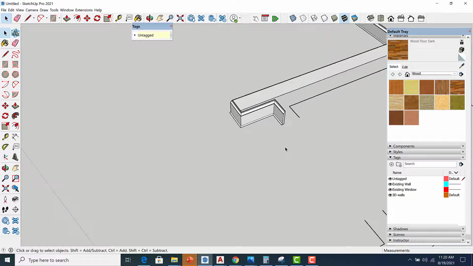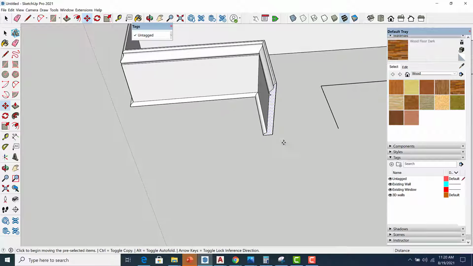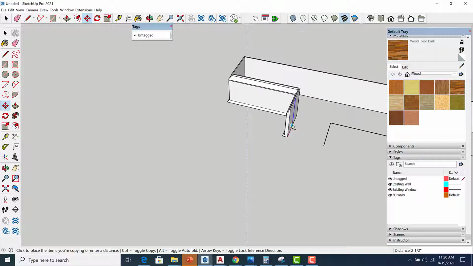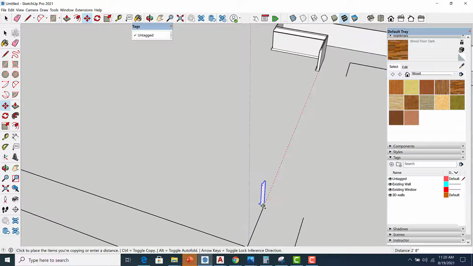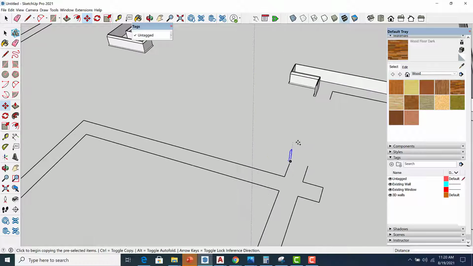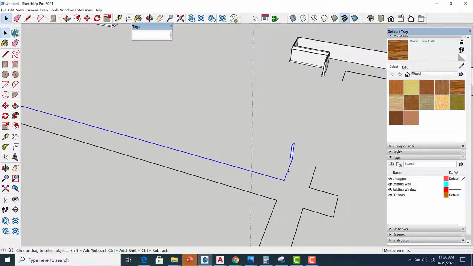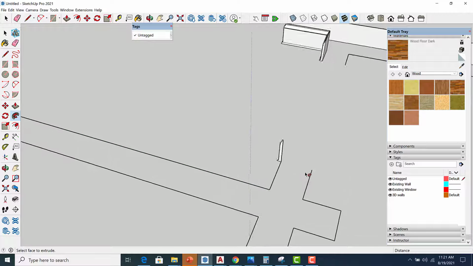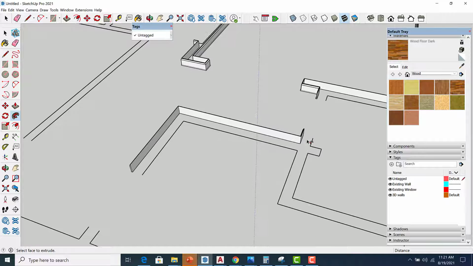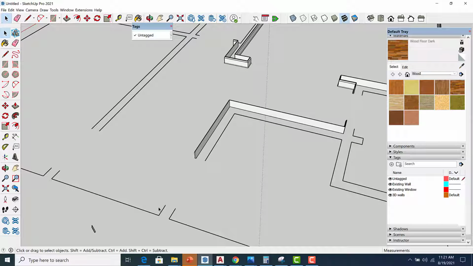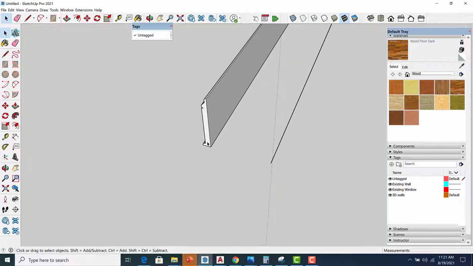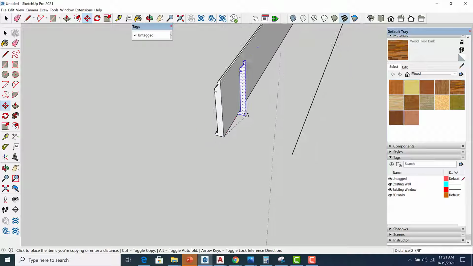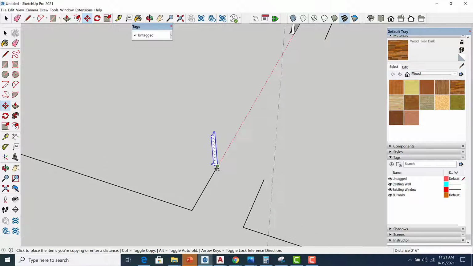See, again, I click on this surface, M, grab this corner, press Ctrl to change it to the move command, and I go here. Then again triple click, press shift, select, I go to follow me tool. Here you go. I have it all the way here, then I select this one, M, grab this corner, Control, and I place it here.